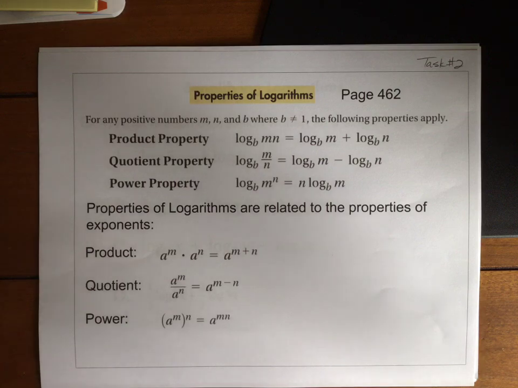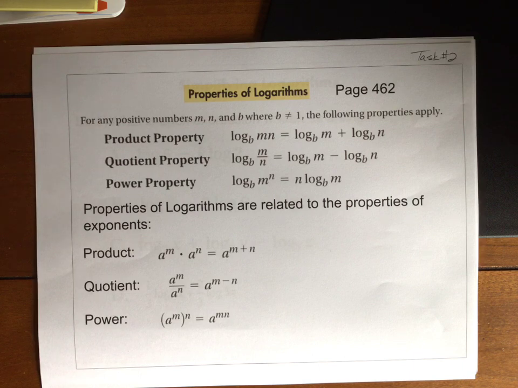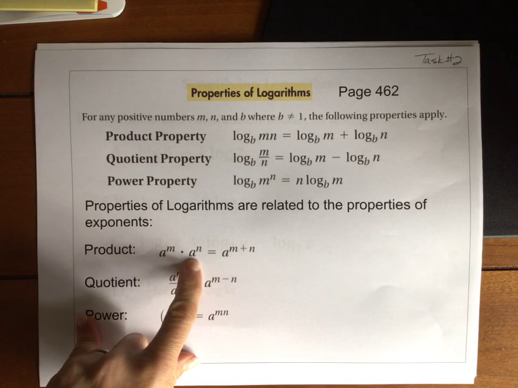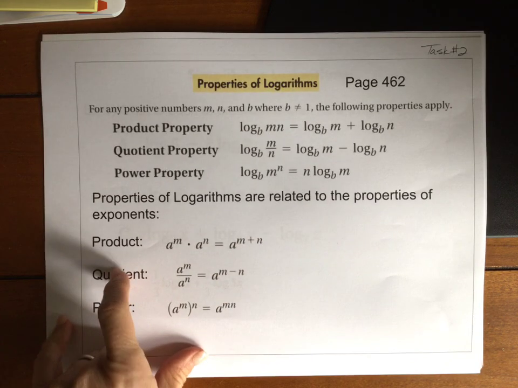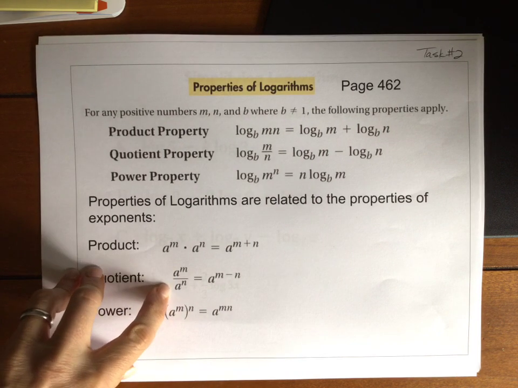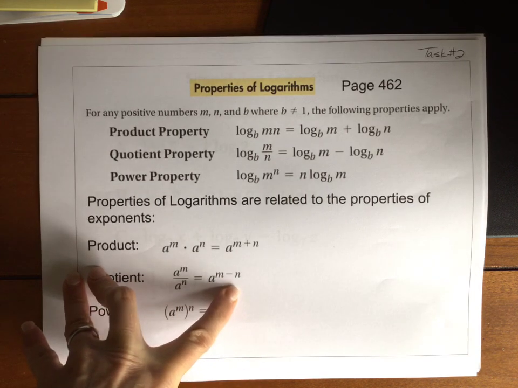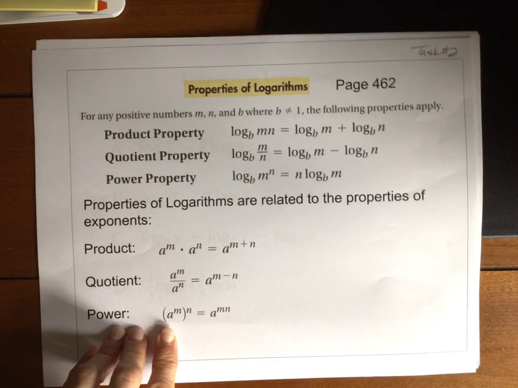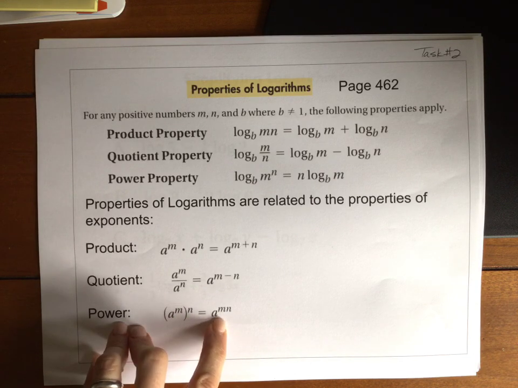But first I want to go through the bottom of this slide and just review the properties that we had with exponents. So if I'm multiplying two bases that are the same together but with different exponents, I end up adding those exponents. That's the product property. And then opposite of that was the quotient property, where if I had the same base and I'm dividing them, then I'm going to subtract those exponents. And then the last was the power property, where if I had a base to some exponent all to a different exponent, I end up multiplying those exponents.